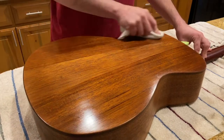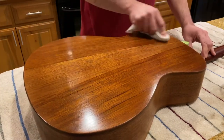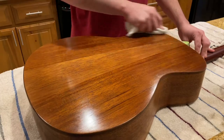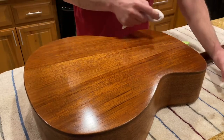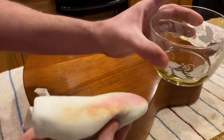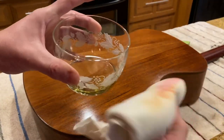A little bit of olive oil, just a few dabs, to really help that pad slide. What I do is I just put a little bit of olive oil on my finger and dab it on the pad.